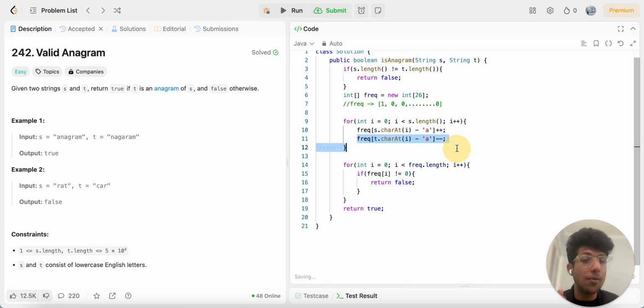Now I'm decrementing every character that is coming from T. So 'n' comes here. Okay, so now let's take some more.